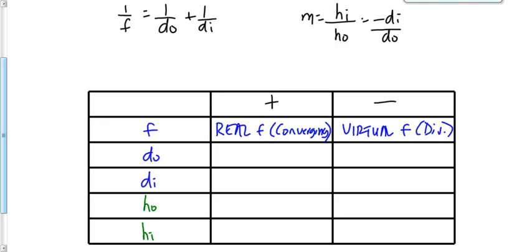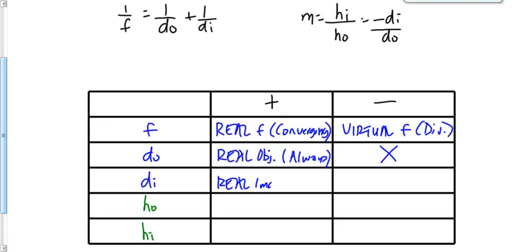The only problem here is that a converging mirror is concave, a converging lens was convex. So it's the same sign convention, but the shape of the mirror is opposite to the shape of the lens that produces the real focal point. DO is positive if you have a real object, which for us in Physics 30, just like it was with lenses, is going to be all the time. It's negative if you have a virtual object, but you're not going to have, in Physics 30 at least, a virtual object. DI is positive if you have a real image.